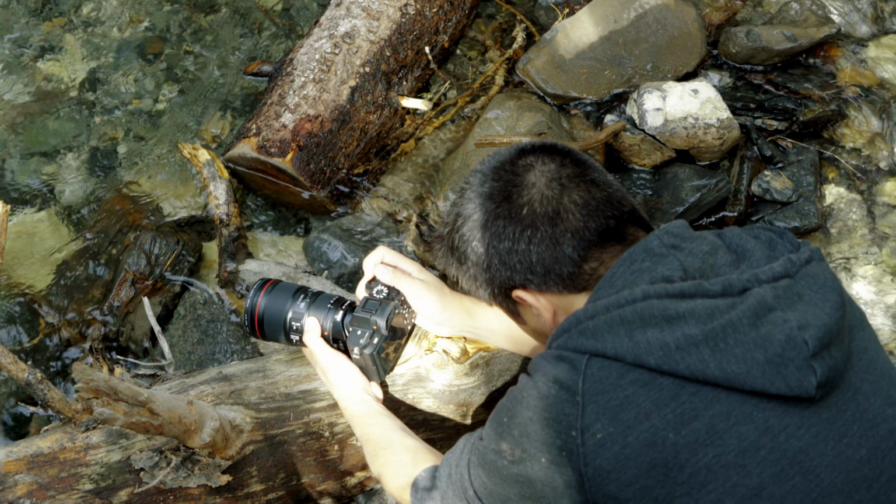Yeah. But I did find hand holding the Sony was really easy. And the Sony shutter, I mean, it used to be really rough. The A7 II improved it, and this one I find is maybe even a little bit better. It's very stable. I had no problems hand holding it.